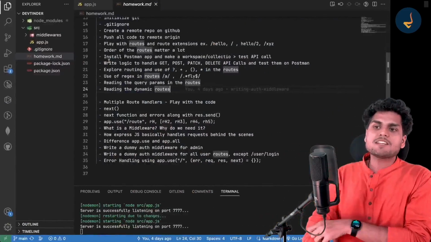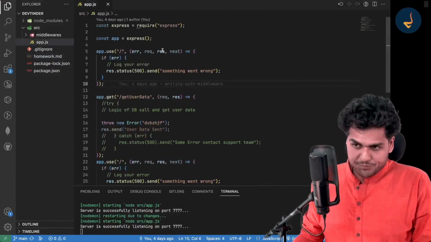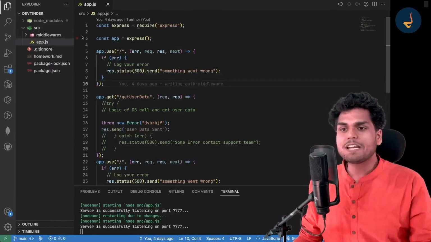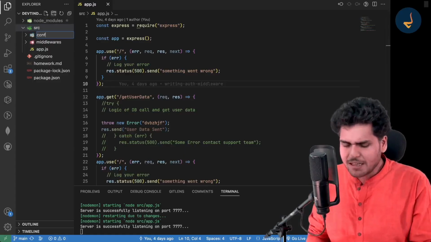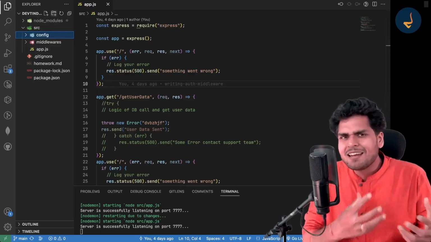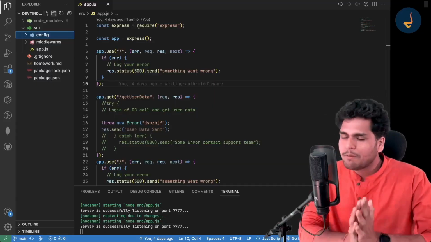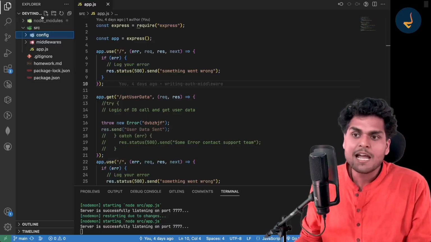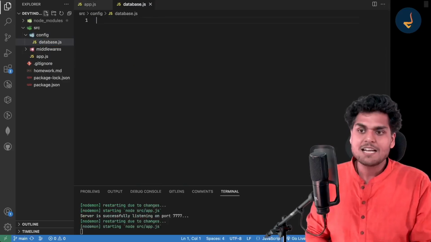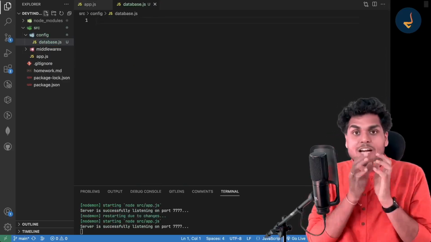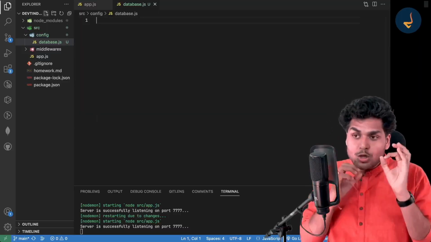So how would you connect your application to this cluster? Now remember very carefully and listen to me very carefully. This is our application. First thing you will have to do is create a config folder, and I will create my config folder inside the src folder. Let's create a config folder. All the configuration files, anything you want to configure in your app, just use this config folder. Put everything inside it. So I am creating this config folder and adding a file to it, which is known as database.js. This is the database file which I want to create, and over here I will write the logic to connect to our database. Do you understand that? Connecting to the database.